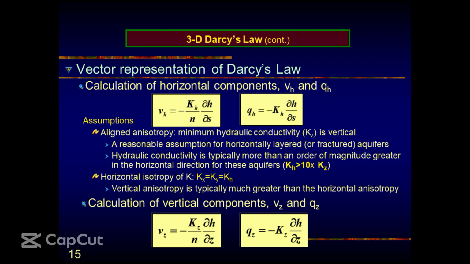Because the word aligned is not just there for nothing. Are you following? Because when they are aligned, it means the other cross terms will not have components along the principal directions because they are all orthogonal. They are 90 degrees, isn't it? So they will all cancel out. They will become zero. So that's why I accepted his definition that yes, when we say aligned anisotropy, the cross terms are zero. But what is the meaning of that aligned? It's aligned because the principal directions are aligned with the coordinate axes, because that is what will now make the cross terms become zero.